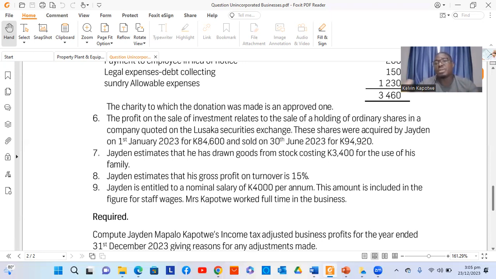As such, the profit on this investment is not a trading profit, okay? So it is not a trading profit. This is an investment income. So investment income is not taxed as trading profits. As such, it's not a taxable profit. It's a profit on investment. So we are going to deduct it from the income statement. We are going to less it from there, all right? Because it's not a taxable income.